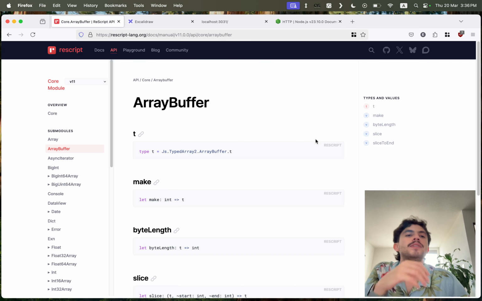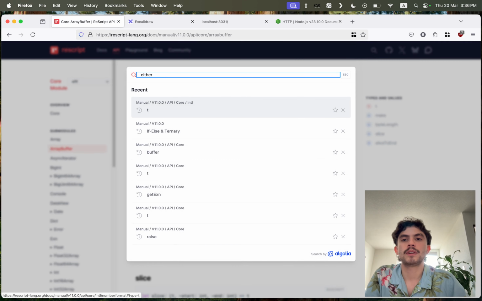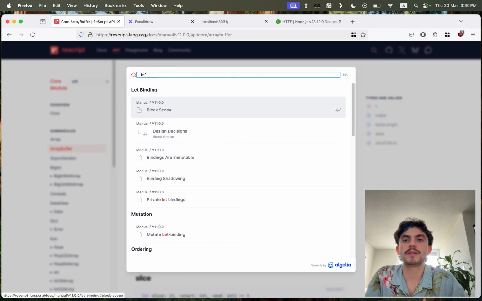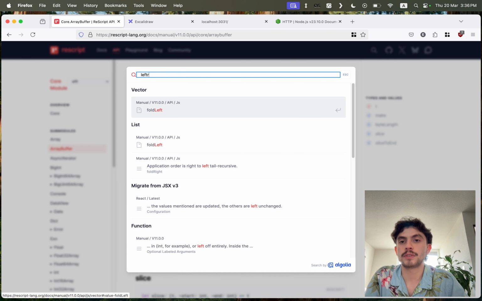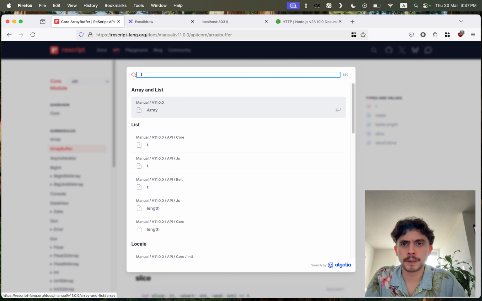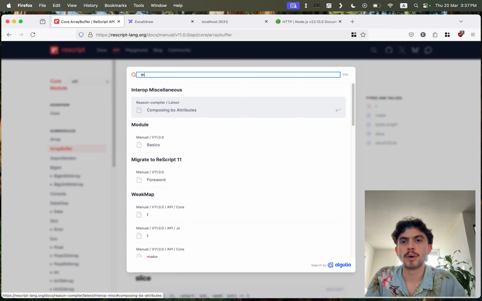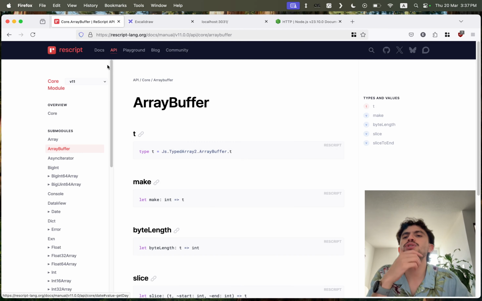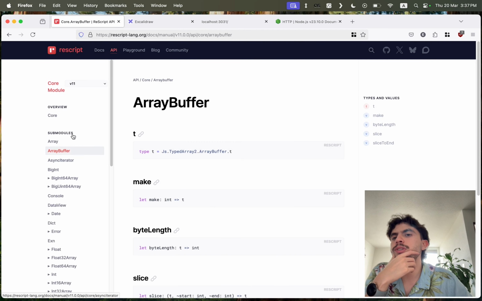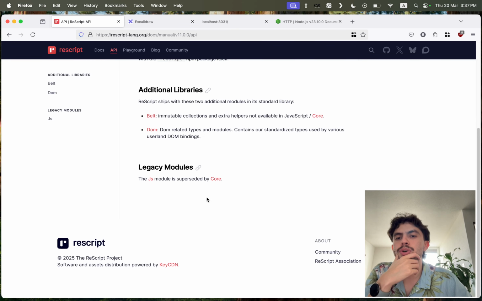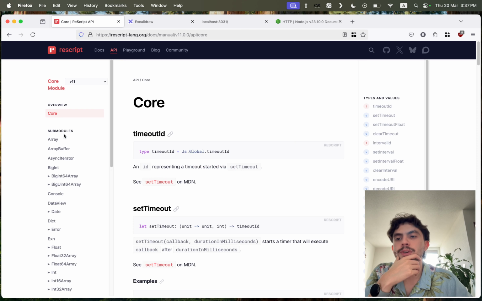So I don't think the either, is it left, right? Fold left, that's not the same thing. Maybe monad. I'm sure they do have it. I'm sure it does exist. I'm just not sure of the name of it.